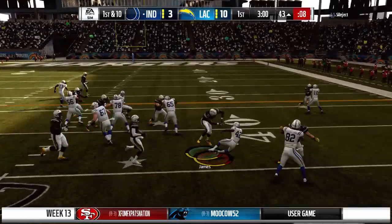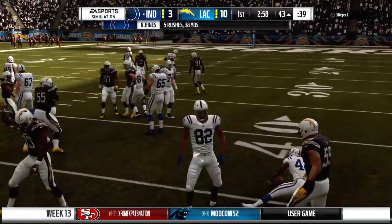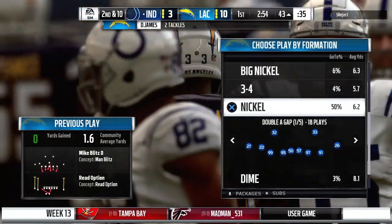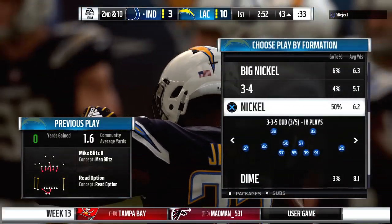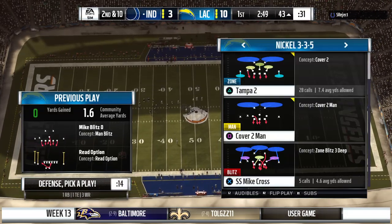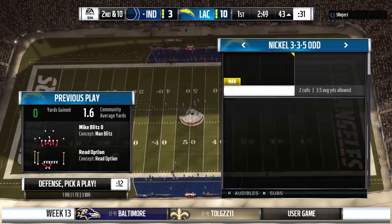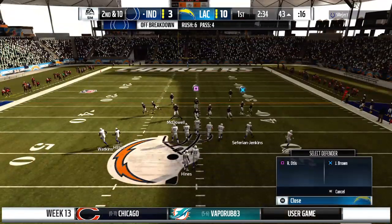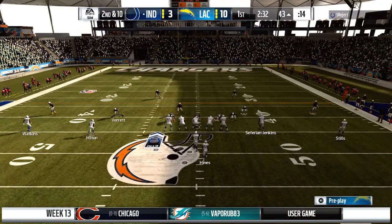Right back to him on first down. Looking for a crease, can't find one. Stopped at the line of scrimmage. No gain on the play. It'll be second down. Looked like he was trying to bounce it outside, but no success. Yeah, sometimes you got to just figure out where you're going to go, and sometimes you just have to take it to another spot. In trying to get it outside, the defensive pursuit was there and just ran him down.